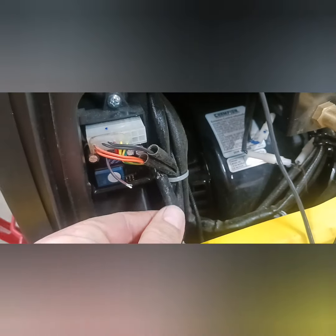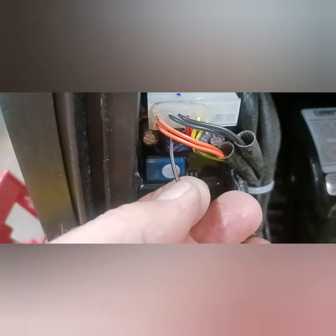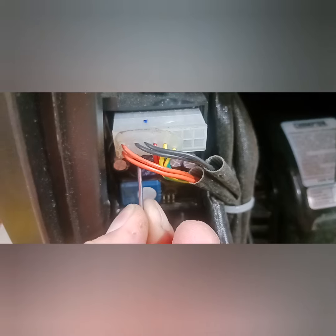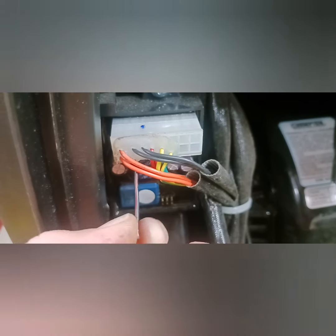Again, ignore this. That's just an easier ground where I can connect to for a readout. It was difficult to find out which wire it was because I didn't want to end up cutting a whole bunch of them, so I was trying to figure it out one by one. But yeah, this module plays with that module over there, so it's not just as easy as unplugging it. So now all I'm going to do is disconnect this jumper right here, and I'll end up making it more permanent, but just for the sake of the video, it's the black and red, or the blackish brown wire. That is the signal that grounds out the coil that kills the engine.